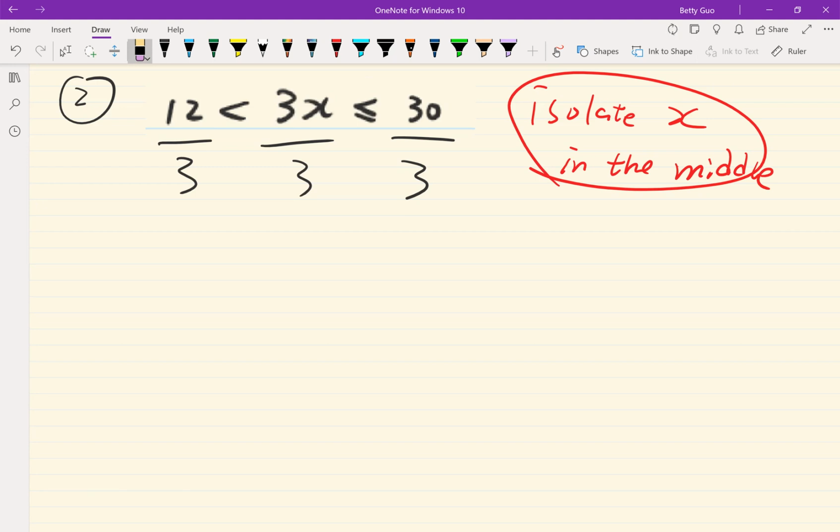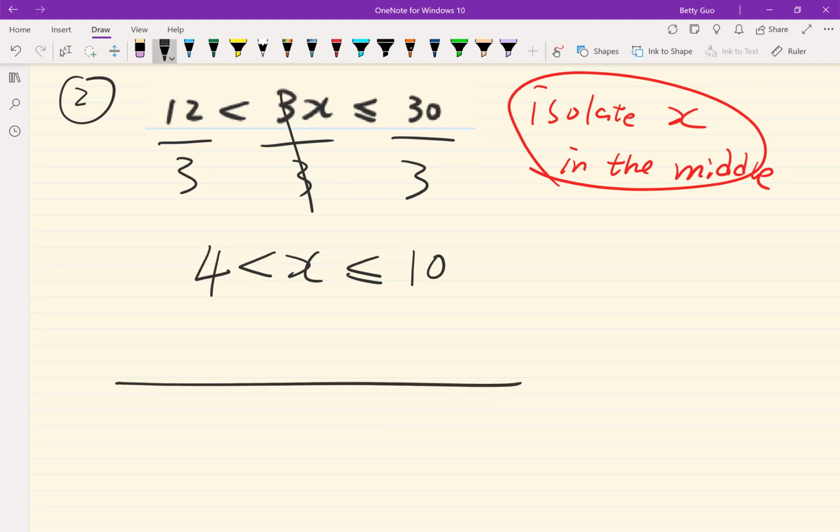In the paragraph you copied down yesterday, it tells us we only need to switch the direction of the inequality when we multiply or divide by a negative number. Positive, we do not do that. Okay, so in the middle, we have X. Copy less than or equal to. On the right, we have 10. Copy less than. On the left, we have 4, right?